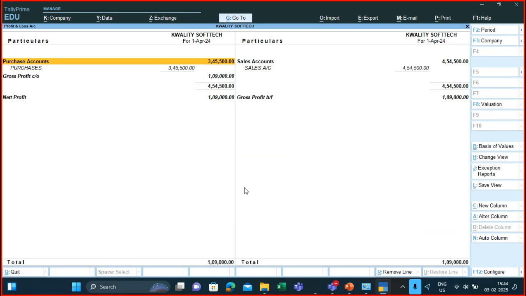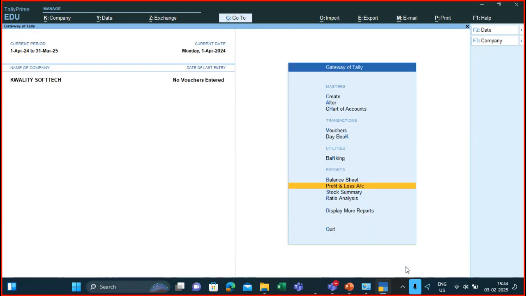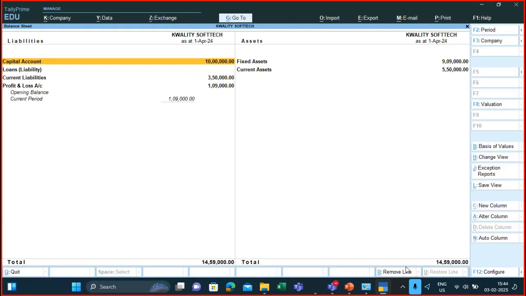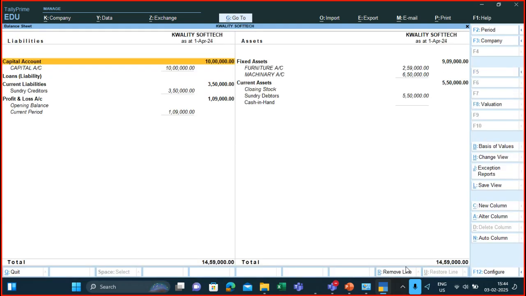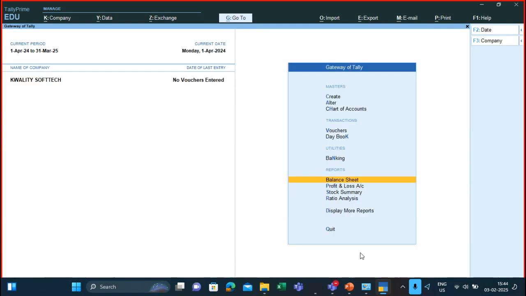Tally will automatically calculate your net profit or net loss, gross profit or gross loss. Same thing, the total is 1,09,000 on both sides. Similarly, you can check the balance sheet. In the balance sheet, the total is 1459 on both sides. Is it clear? Only you have to say yes or no.